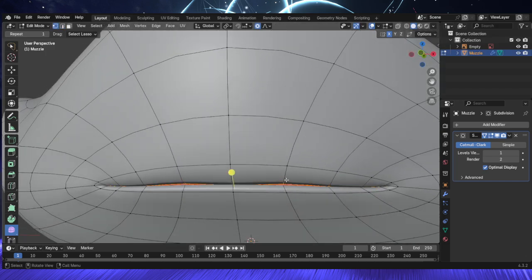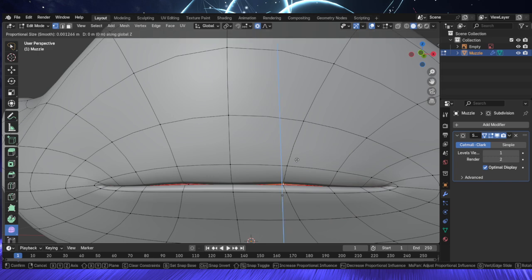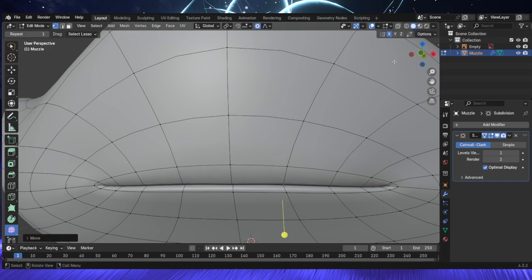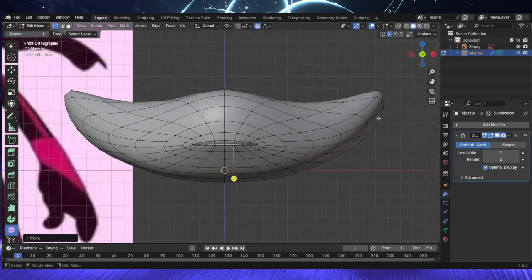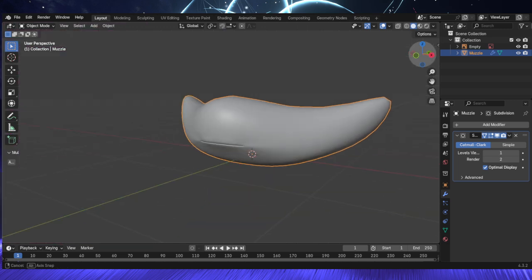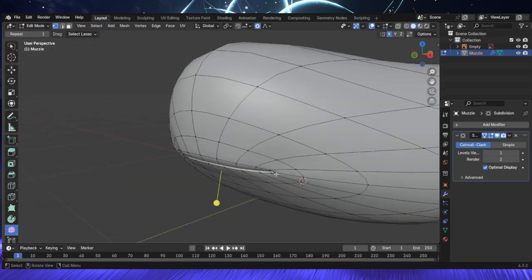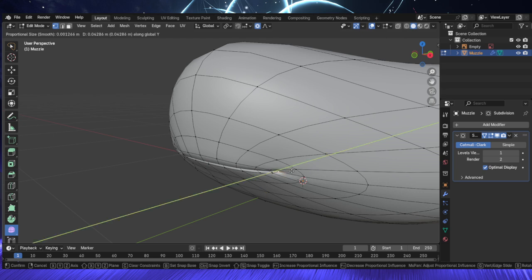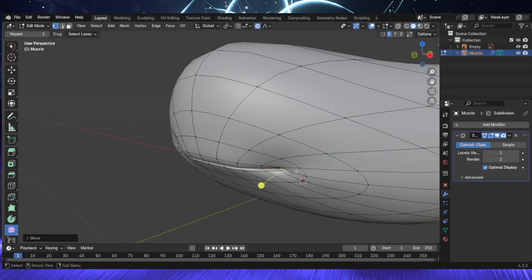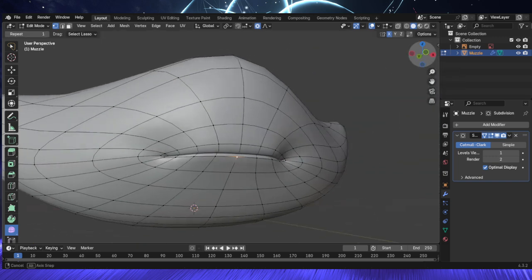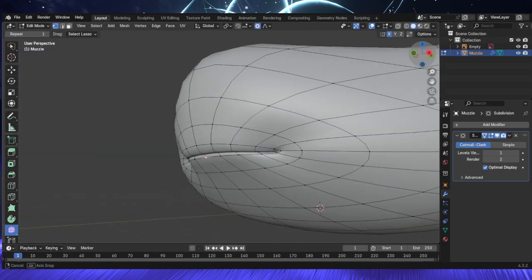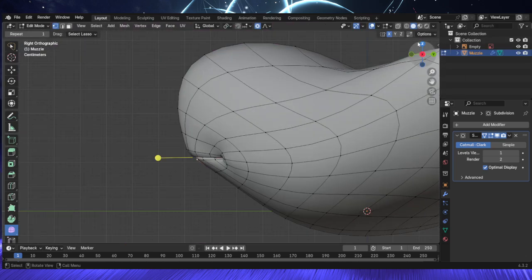But here we go. There we go. See, look at that. Nice and clean. Pretty cool, huh? So yeah, just adjust it to the way you want it to look. How that is, it's up to you and how you want your model to be. Okay, so I do have to extend this out a bit, it looks like.